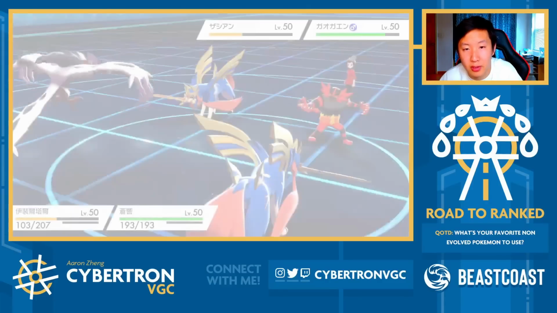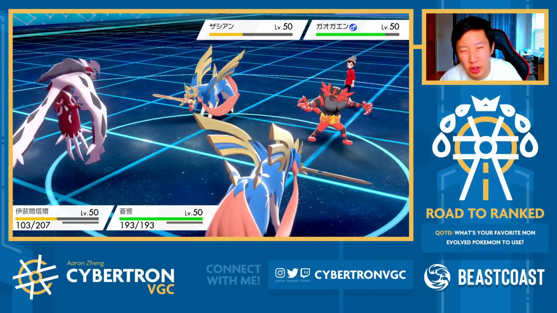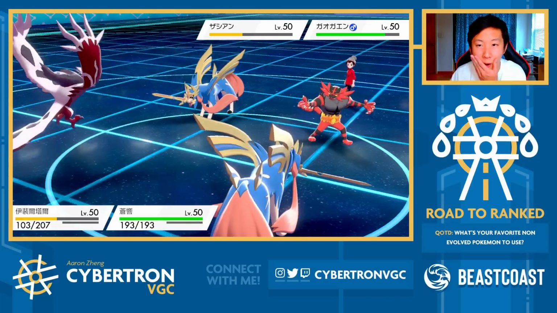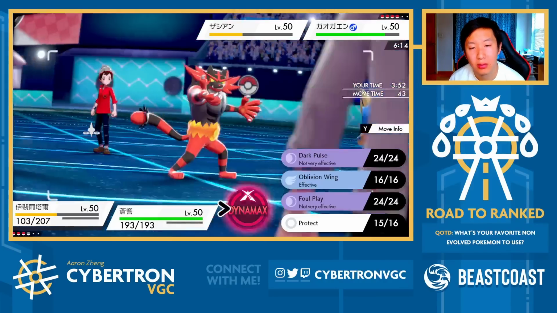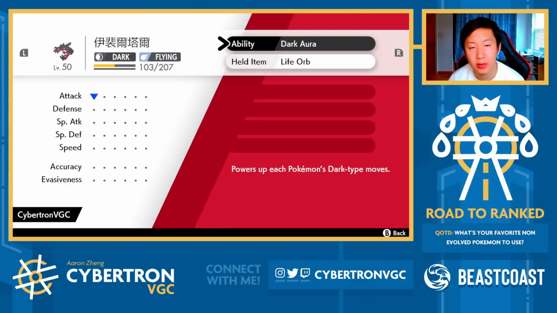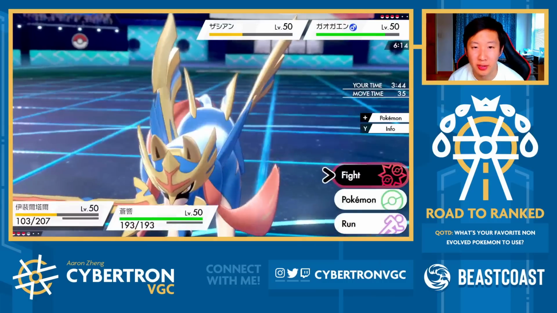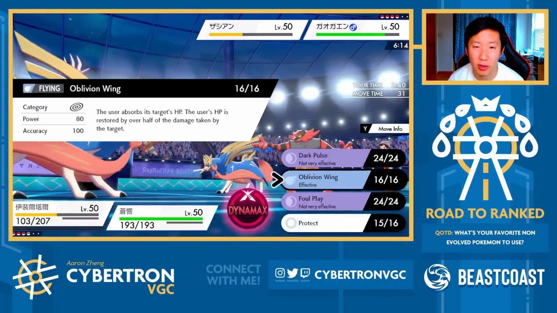It's decent damage onto their Zacian. Blade onto Yveltal. I would think it's Parting Shot into Zacian here. Oh, but they double up onto Yveltal. Okay. That's actually a really big deal. That is a really big deal. Do I think Life Orb Max Airstream KOs the Zacian is the question here. I do have Foul Play as well, right? Life Orb Foul Play.